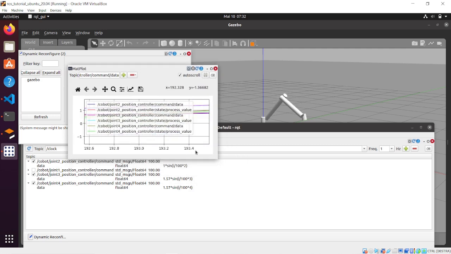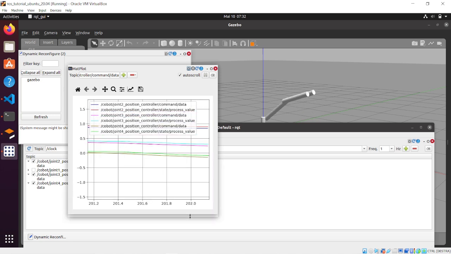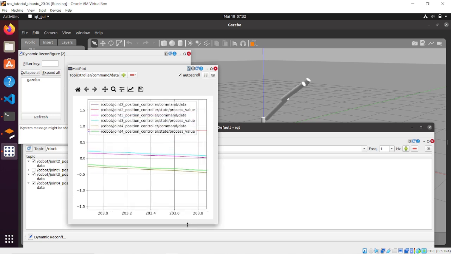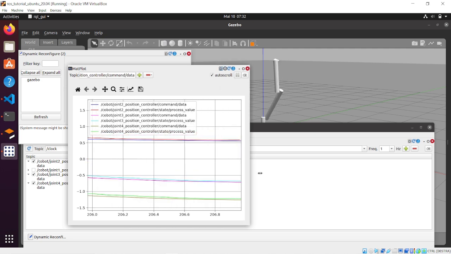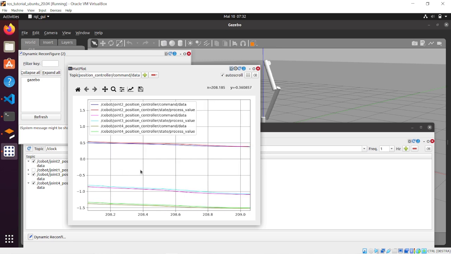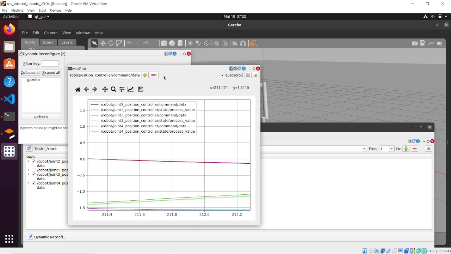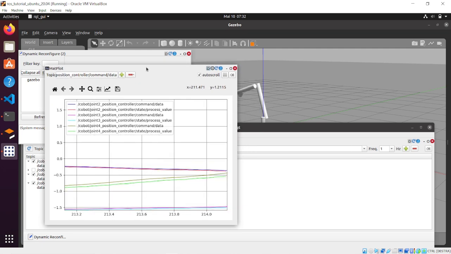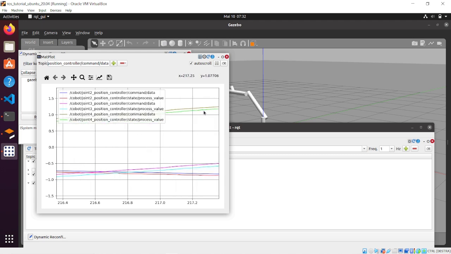But now we have in just one plot all the behavior of these 3 joints, and we can see, by tuning the PID value of each joint, if there is some kind of interference between the tuning of each joint.